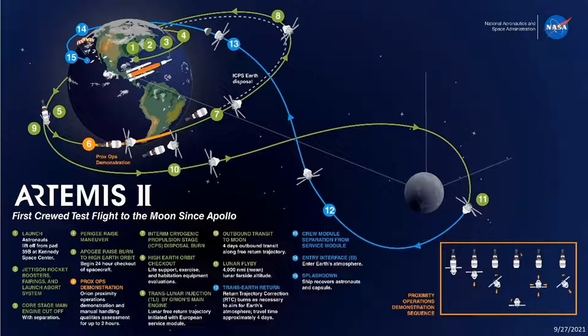Once you have your translunar injection burn, Orion will perform a flyby of the moon and then head home. So you're talking 10 days or less. As Joe mentioned, this is really the foundational set of missions, and so it's really important that we learn everything that we need to learn, and get it right, and incorporate the lessons coming out of Artemis 1 and 2 in preparation for future flights.